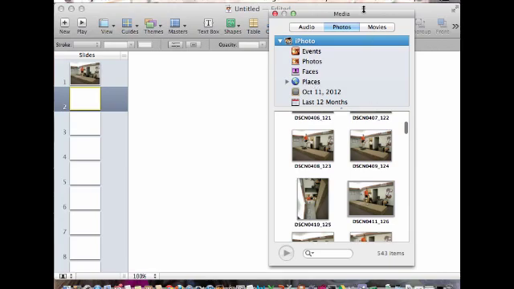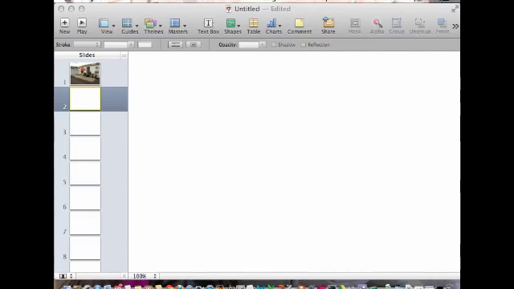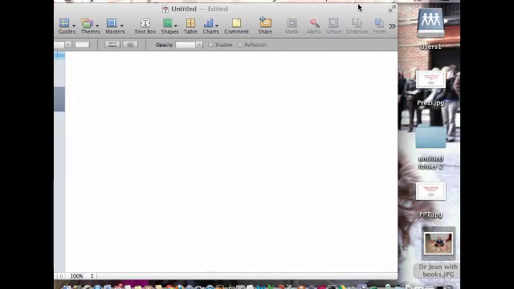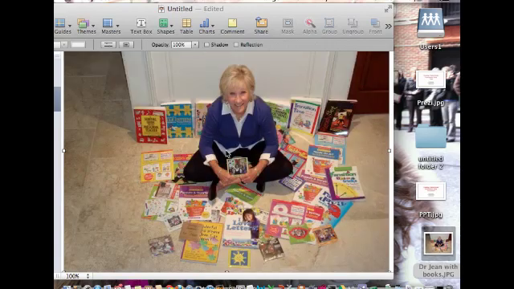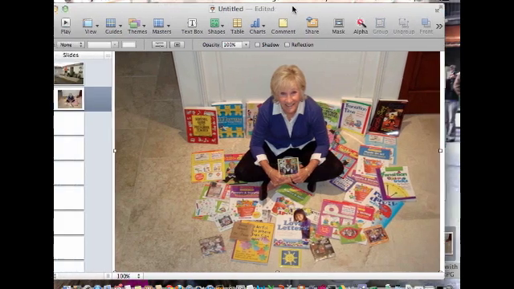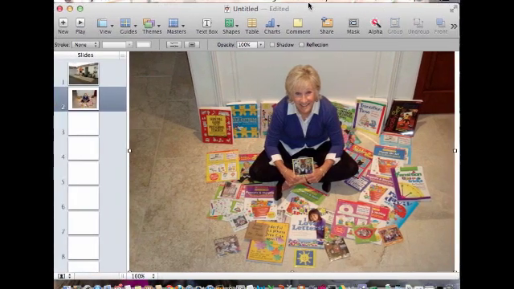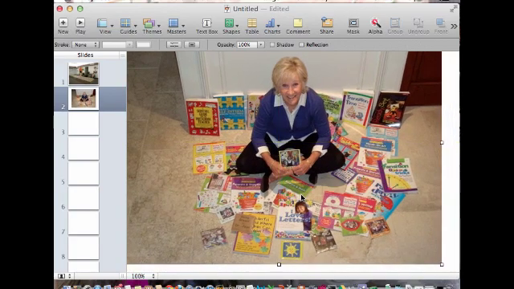My media browser in the photos shows me everything that is in my iPhoto. So if I have an image that is not in my iPhoto, for instance, let's say it's on my desktop, this will be a little hard to see, so I'm just going to scooch over a small amount here so that you can see it. If I wanted to add this image here from my desktop, I can just drag it in as well, and it adds it. So it doesn't have to already be in your iPhoto. It can be anywhere else that you want it to be that's already on your computer. So don't feel like everything has to be in iPhoto first, because it doesn't. You can drag JPEGs, GIFs, and everything from your desktop.